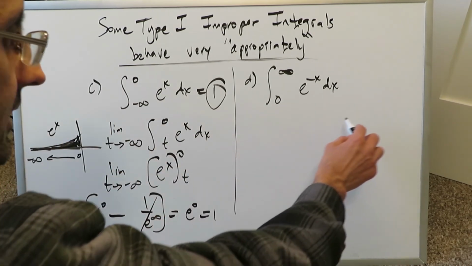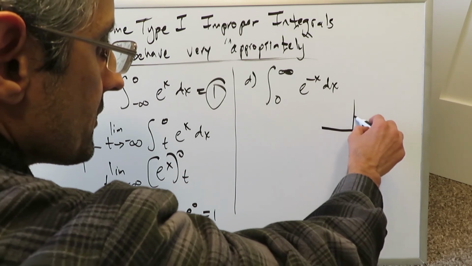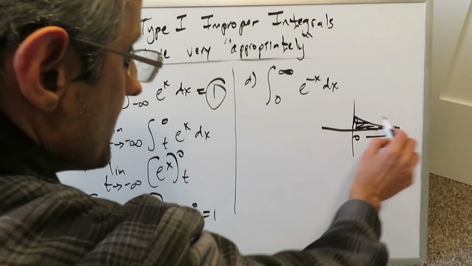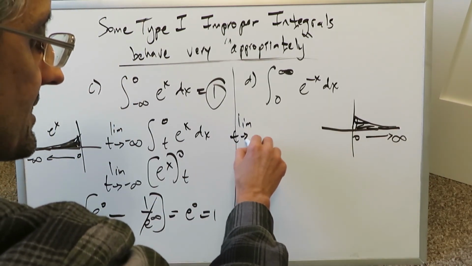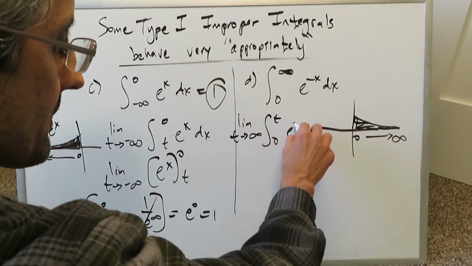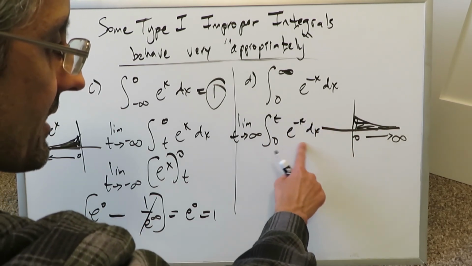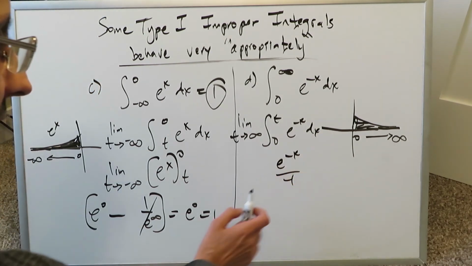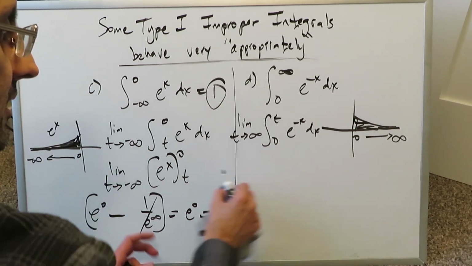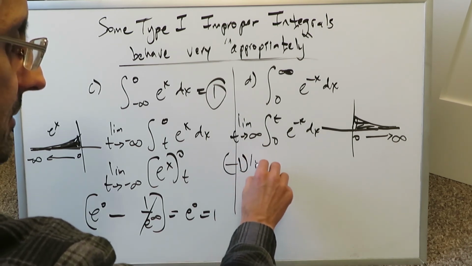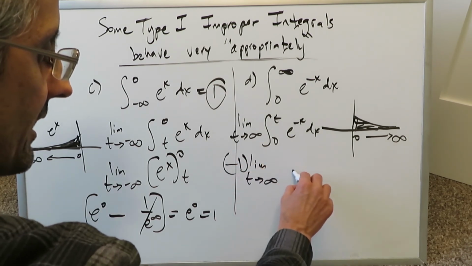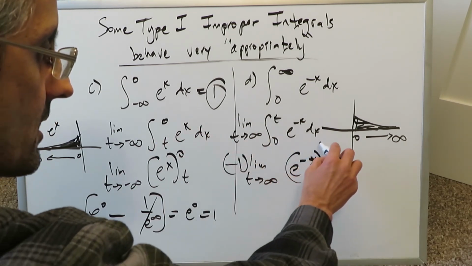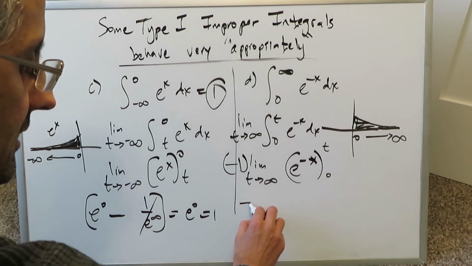Let's look at this case over here. We have e to the minus x. You know you're looking at something like this. All of this from 0 up to infinity. You'll do the limit as t approaches infinity. We are looking at the integral from 0 to t of e to the minus x dx. I've already shown you the antiderivative of this. It'll be e to the minus x over minus 1, right? But I'm going to write this in a better way. I'll do a minus 1 and then the limit as t approaches infinity. We have the antiderivative already established here, e to the minus x. I've just brought the minus 1 out. We're looking at it from 0 to t. You'll have this minus sitting out.